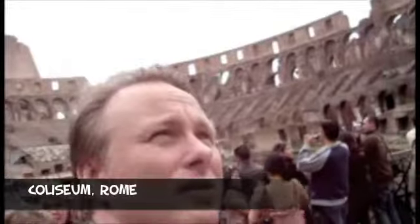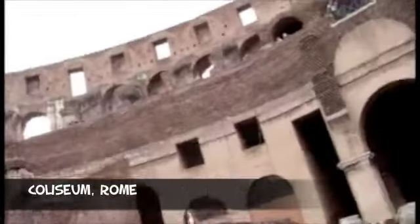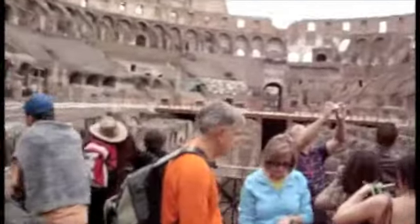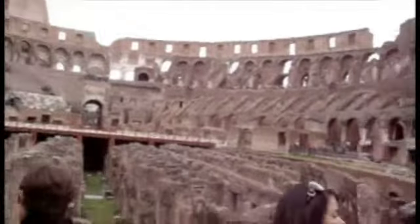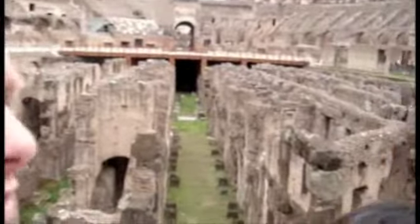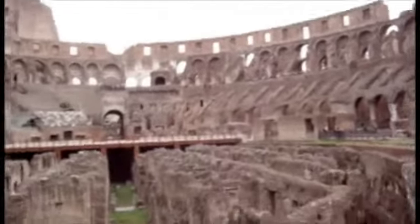Now at the Coliseum on Monday. Down by the floor. Those pillars should have had a wooden floor on top of them. Where they kept different things down here. There's a wooden floor — across the way you can see where the floor would have been, and some of the stands.